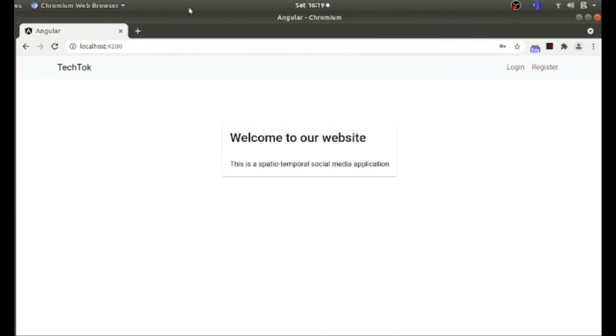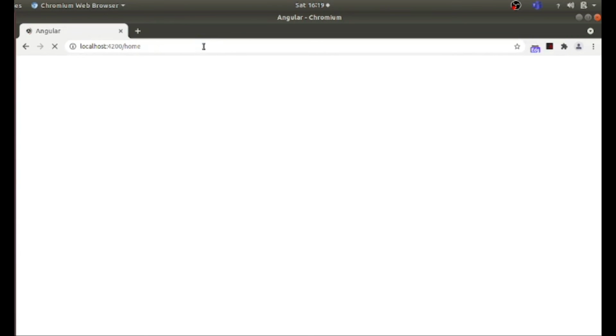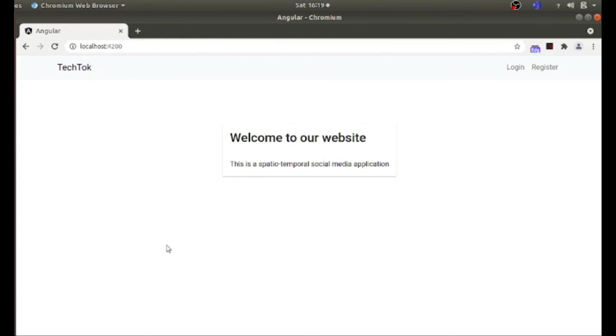And then if we log out, we're kicked out immediately, and as you can see, the login token has already expired, so we can't get back into the website. So that sums up the functionality of our website.